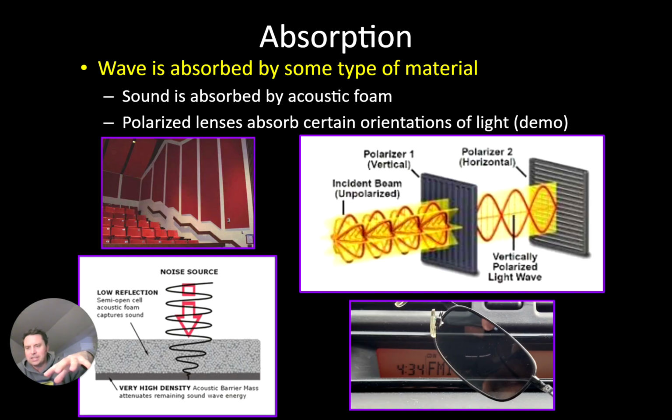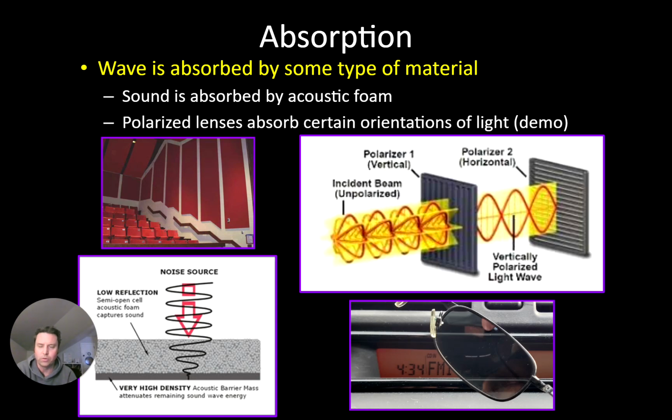So when light hits a flat surface, it bounces up and tends to be horizontally polarized. That's the glare you get off the hood of your car on real sunny days. So what they do is they put horizontal molecules, and it lets the vertical light through, but absorbs the horizontal light. And then you can tell.